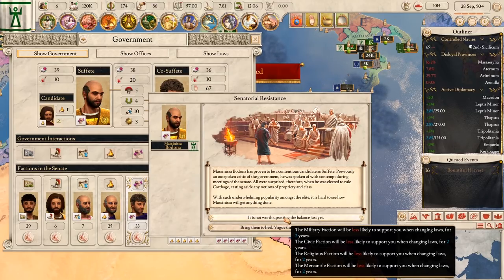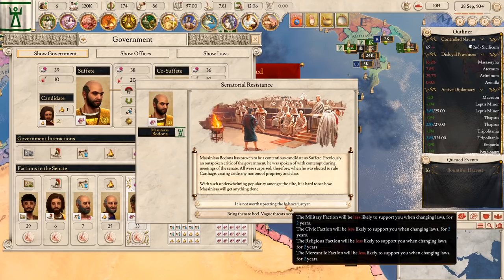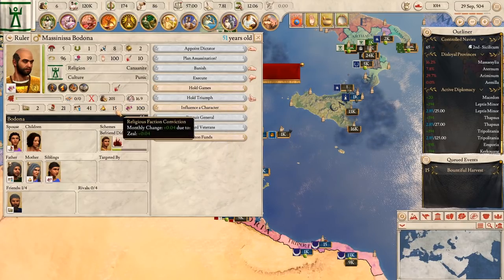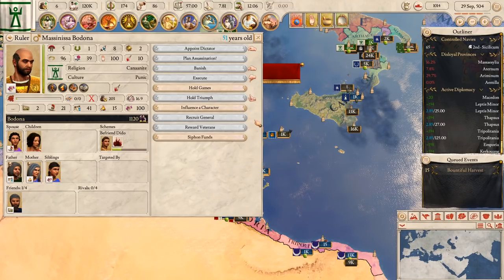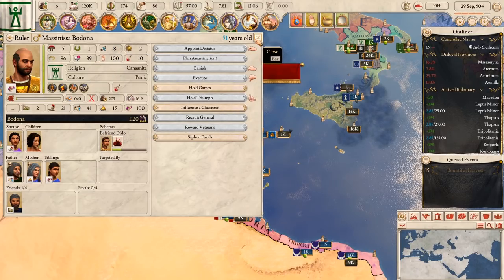So, do we upset the Bounce, or do we say bring him to heel? Vague threats never hurt anyone. We'll say, okay. It's not worth upsetting the Bounce just yet. So who is this guy, man? I never really look at the populists. Why is he so populist? He just is. Nefarious tendencies. I don't like him. It's not bad for the charisma, though, at least, which is good.